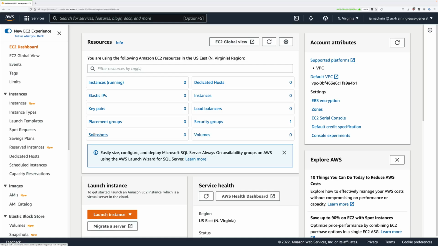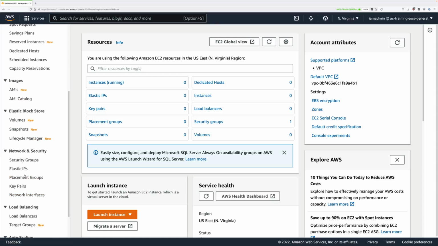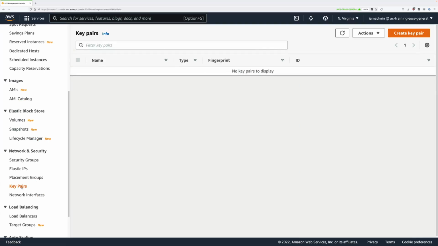Now the SSH key pair is the way that you're going to access this EC2 instance, and at this point in the course you might not already have one created if this is a brand new AWS account. So to create one, on the menu on the left, just scroll down and under Network and Security, click on Key Pairs. Now when you create a key pair, it's formed of two parts. AWS keep one and you can download the other part. And it's important to understand that you only get the one single opportunity to download your part of a key pair. So when you do download it, make sure you keep it safe.